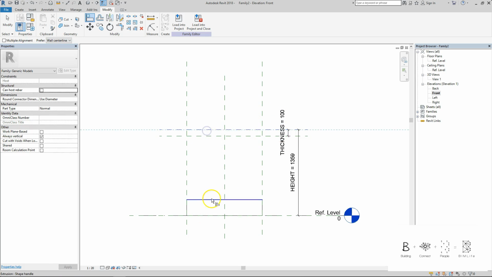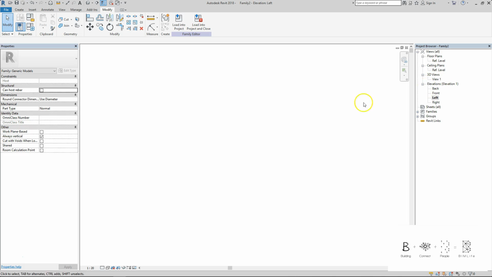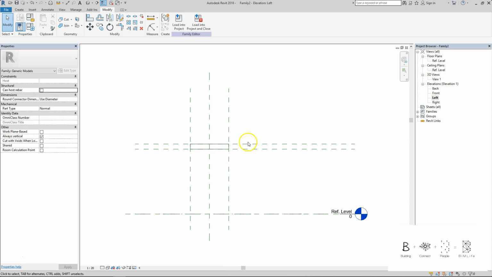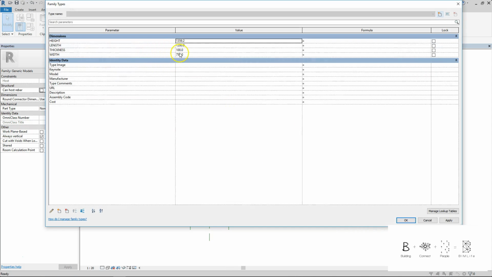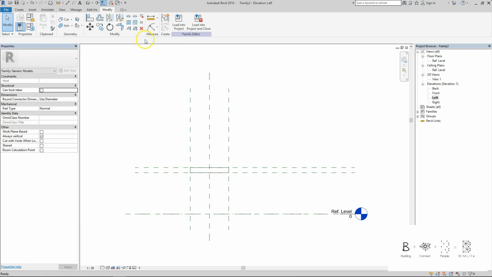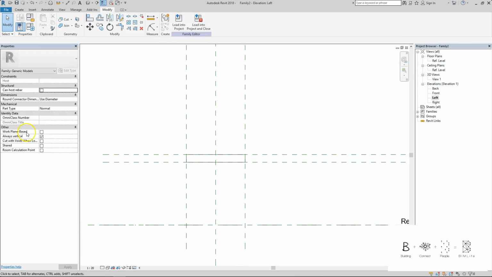Okay, so I'm just going to align the table top to the reference plane of thickness here, and make sure to lock them. There you go, and we can actually go to the, let me see the shape a little bit more. We can go to the left elevation to create the legs of the table, but before that I just want to adjust the height to be 900 as specified by the assessment table. So I'll leave it at 900, and I will start drawing the shape.